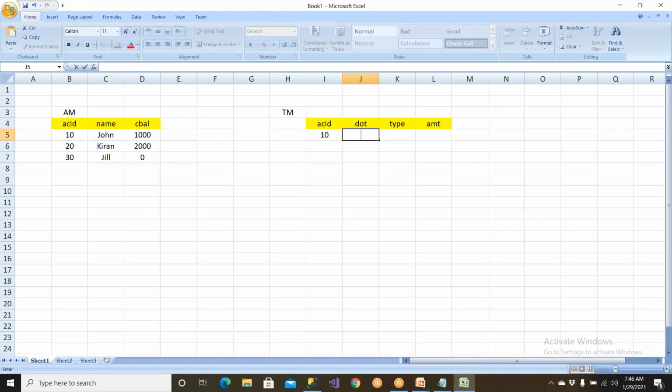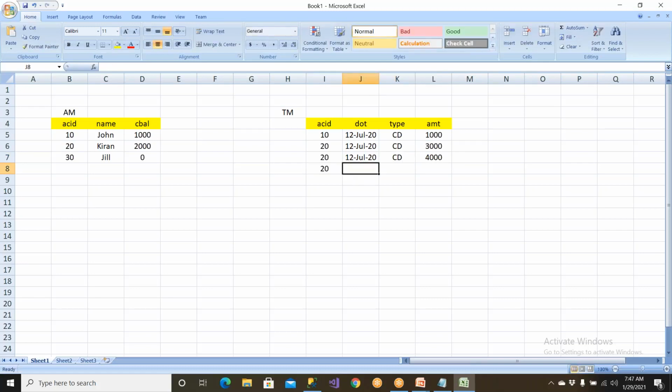Okay, let us say July 12th 2020 has done some transaction, let us say $1,000. And the same 20 guy on the same date cash deposit of 3,000. Again, the same guy on the same day cash deposit of 4,000.